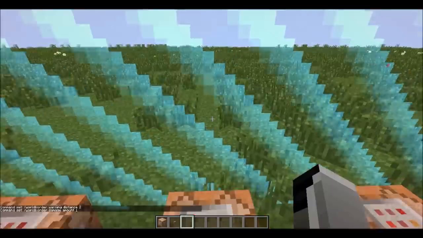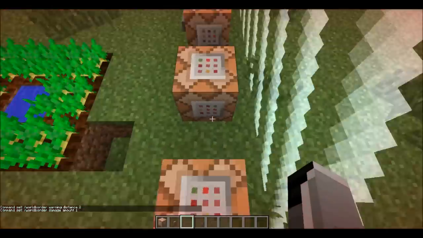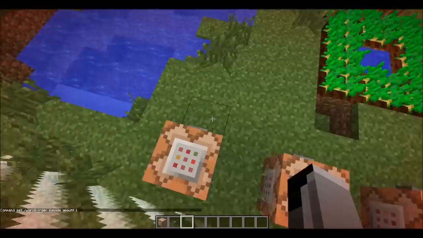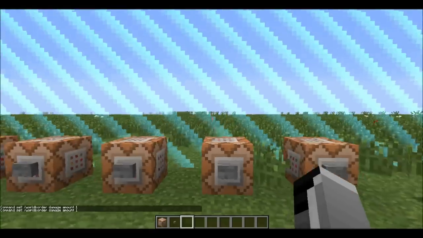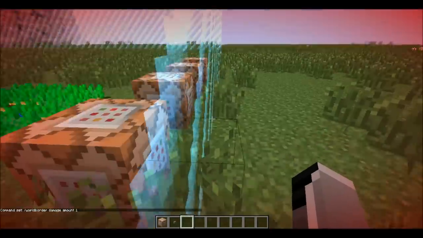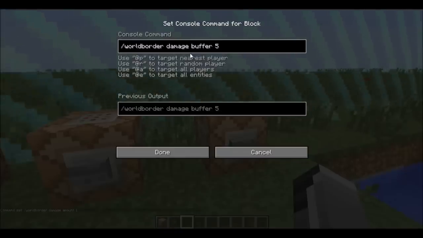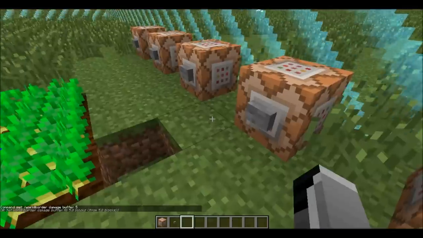Basically that's if I'm 1 block outside of the world border, I will take 1 damage a second. If I'm 2 blocks out, I will take 2 damage a second. You can also set it so that whenever someone gets outside of the world border, they get killed immediately. And you can also do the buffer. So you won't take damage until you're more than 5 blocks outside of the world border.